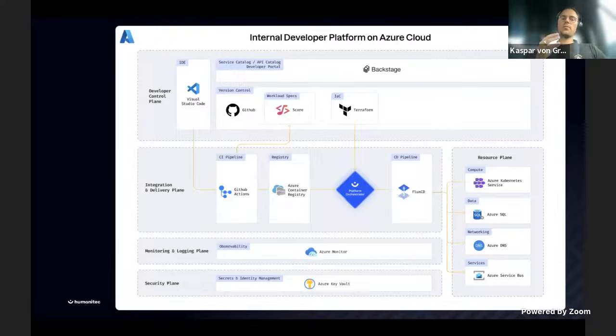And we have obviously our IDE. We have maybe a service catalog for scaffolding, to observe stuff, or service catalog functionality. And in this case, we're using Backstage, which is, honestly, in 8 of 10 cases, what I'm seeing when I'm walking around. It's an open source project by Spotify. There are others that are also pretty cool. For instance, there is Compass by Atlassian. If you're in the Jira world, definitely something that I would consider as well. A couple of newcomers, Port, Cortex, and they're worth a look at as well.